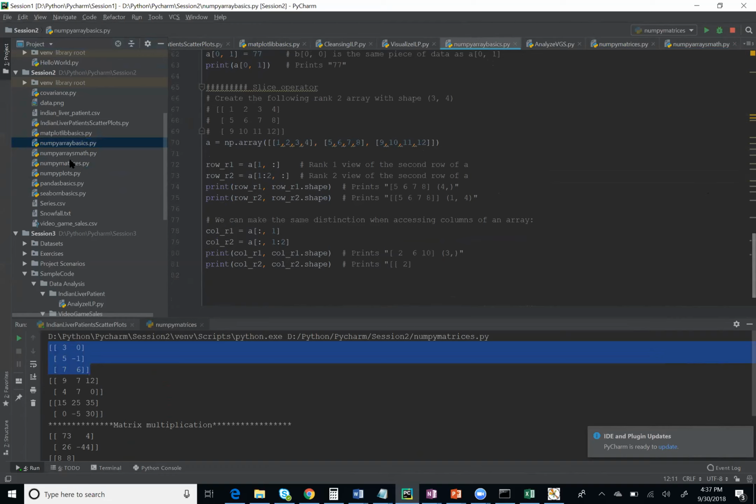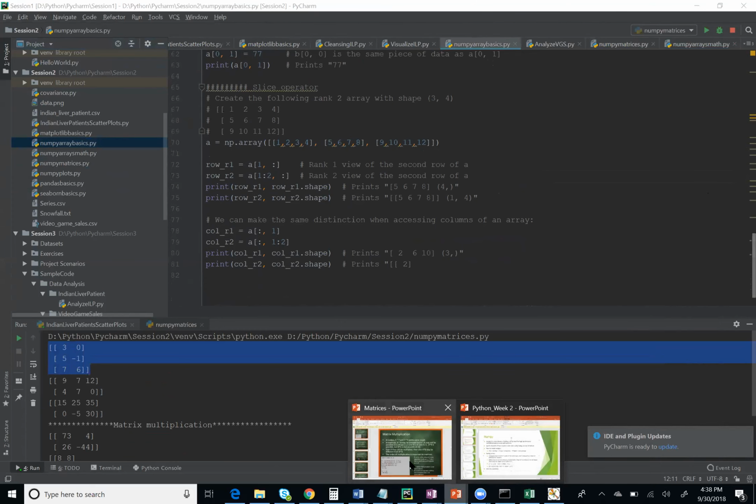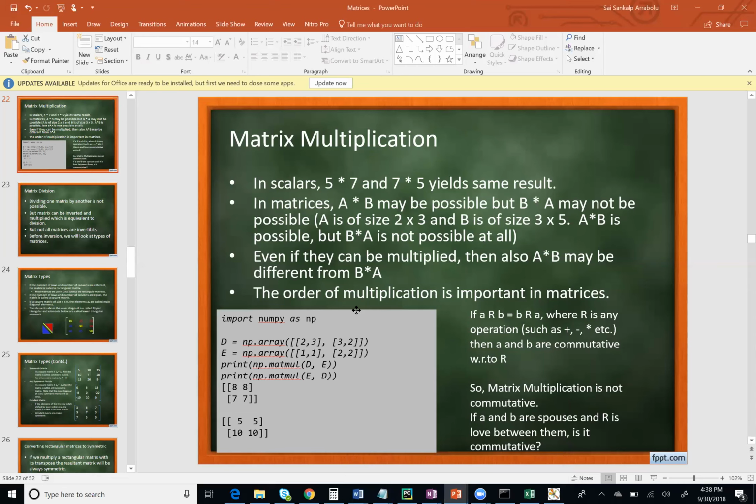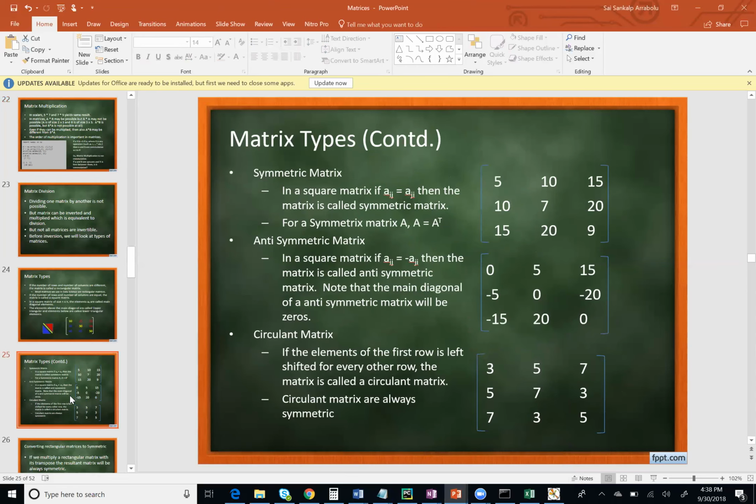The function for a determinant is basically np.det. So you can just use the determinant of a matrix to find it. So create a square matrix. A square matrix means the rows and columns should be the same, and then you will find the determinant of that matrix.